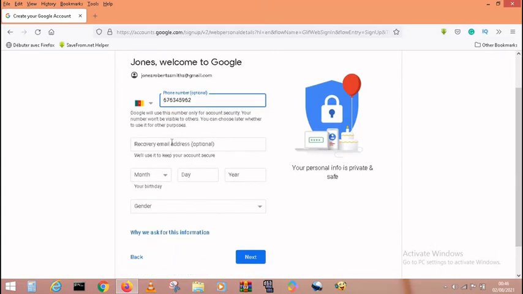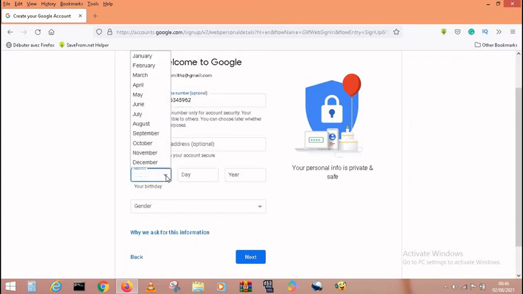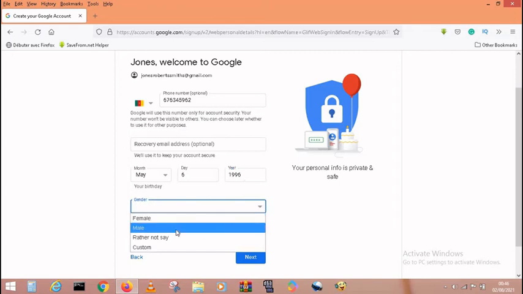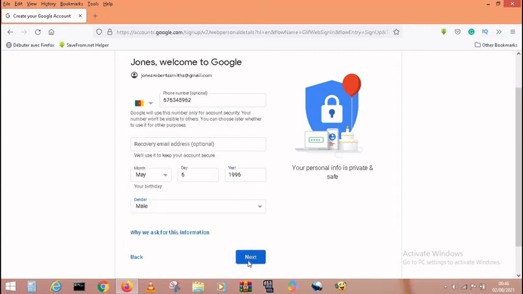You can leave this box empty. Continue filling the empty boxes. Click Next.